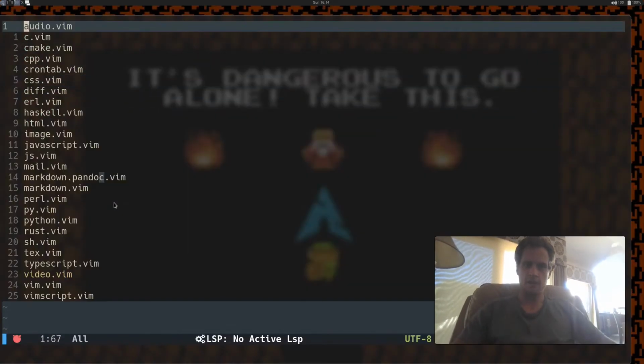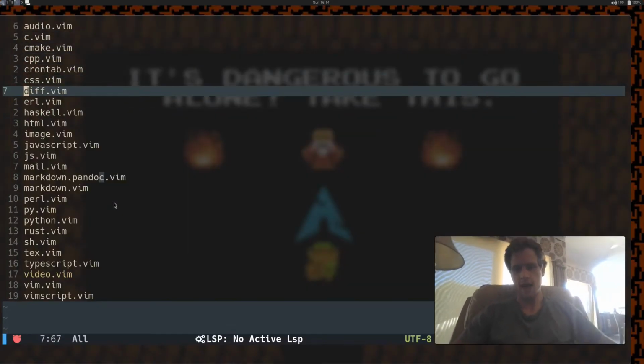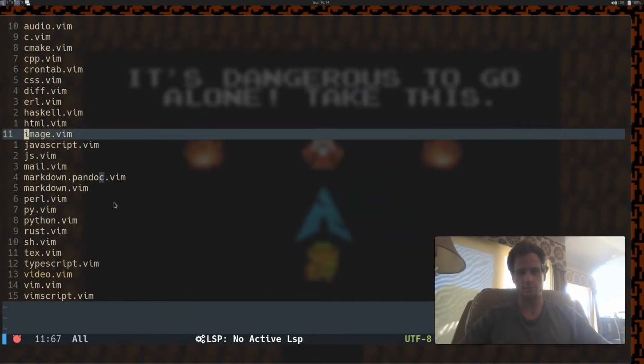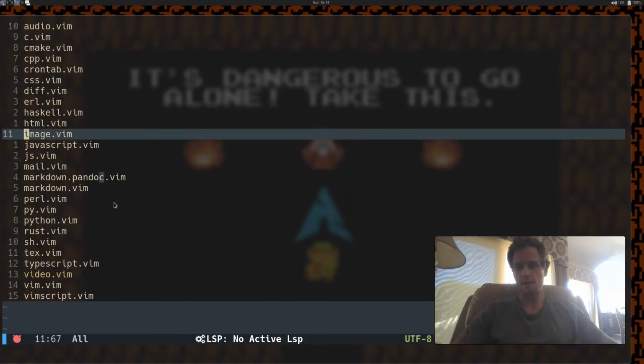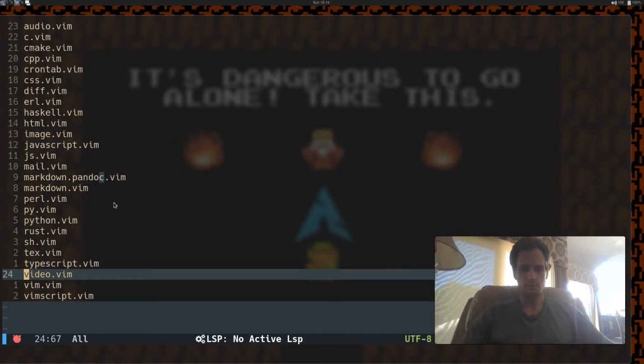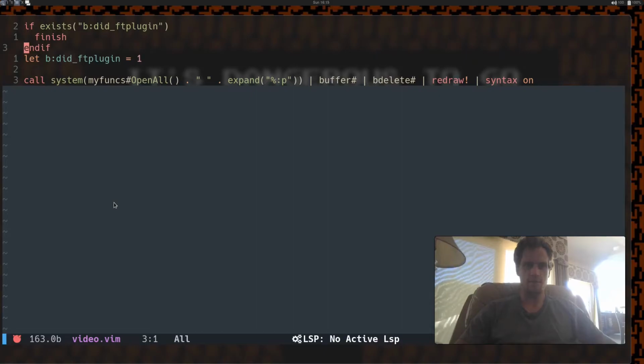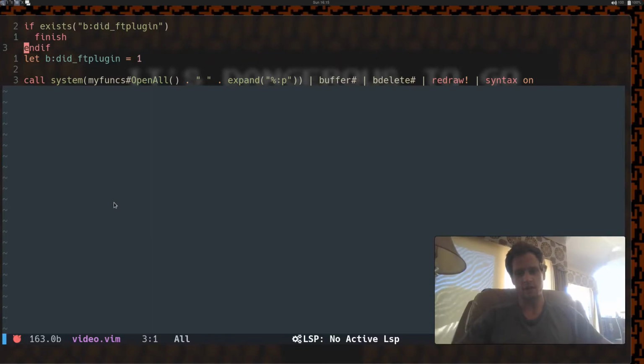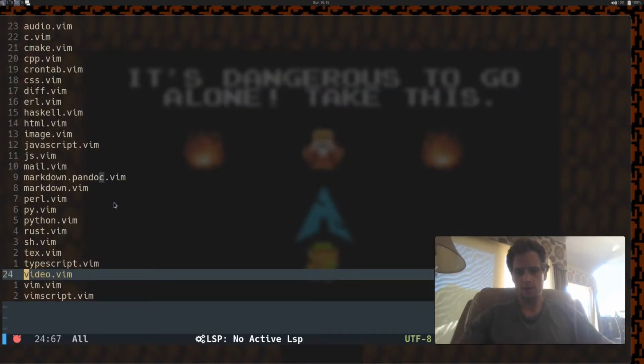You can have file type plugins to act on those file types. You just have to preface it with the name that you're going to set the file type of that thing to. Like I have videos.vim, and that just opens up with any kind of video file, opens with xdg-open, and then in my file type detect, I tell Vim what a video file looks like.